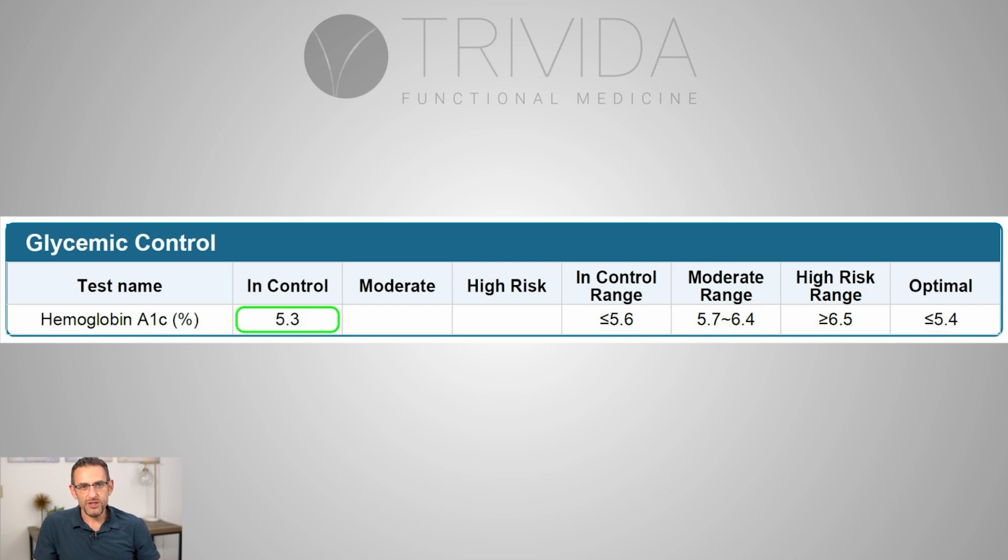But again, it's an average, so it's hard to tell, with all the ups and downs. There might be some really low lows, and there might be some really high highs. But if you look at the average, it looks normal. So this is a good test, and it's important to get done, but it's not the end-all be-all of blood sugar. You really need to look at the whole picture, and insulin is another piece of that picture.